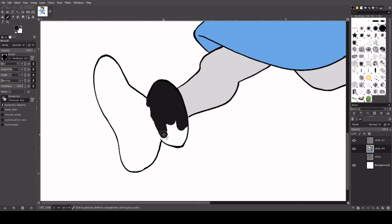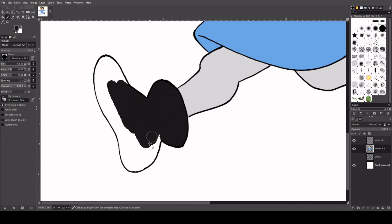Let's get it in. Let's get it in. Keep it going. Don't lose track now. Once you're done with this, you just have rim lighting, and there's not a lot of it, so should be almost done. I also have to do his eyeballs. That's going to be the hardest part.